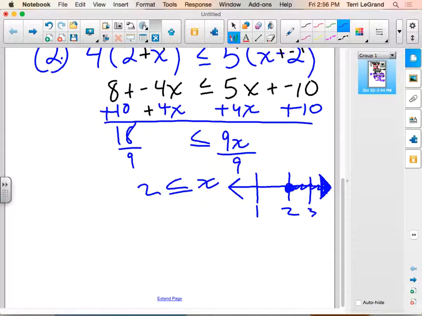Now, the only thing that I don't really like, and I think it's just because he was working at the smart board, is Nick's number line. What's wrong with the graph? Justin? 2 is closer to 3 than 1 is to 2. Oh yeah, they're really supposed to be equal distance. 1 and 3 are really supposed to be equal distance from 2, correct? So if we have a good number line, it should be equal, but it looks more like there's 1 unit between 1 and 2, and how much of a unit between 2 and 3? About 3/4. Yeah, that's what I meant to say. That's what I thought you meant. Okay, so anybody have any questions about this one?